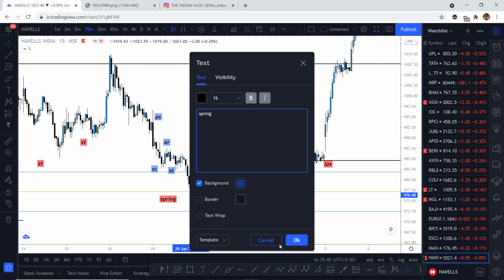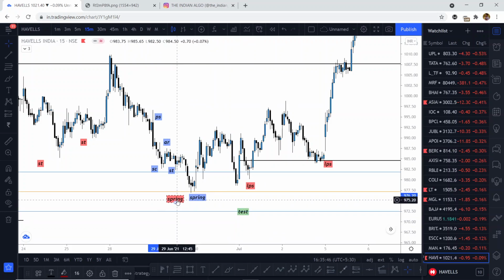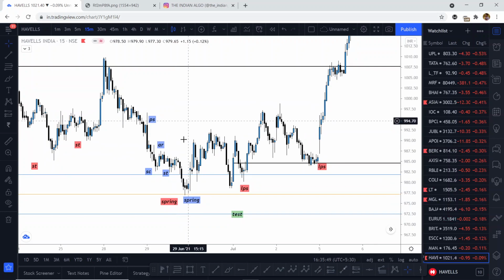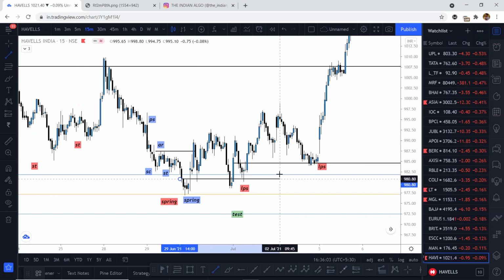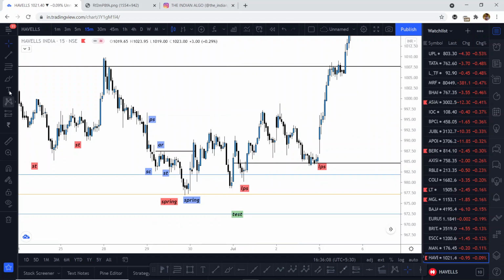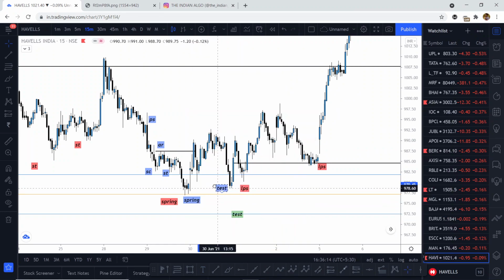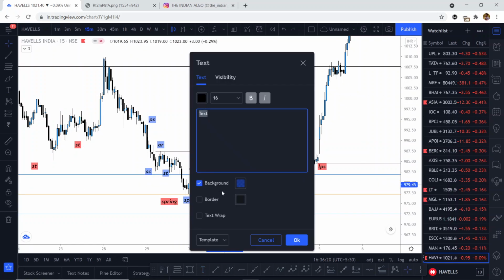Now this spring and the higher time frame spring are the same, I guess. So that's actually the test, and this is the 15-minute spring and this is the 1 hour spring. Then we get a market structure break. So this is the market structure, lowest low. Price breaks the market structure, comes back for a pullback at an order block right here, starts taking support, then moves higher. Now this move that you see here is the test of the spring, and this is the LPS again.